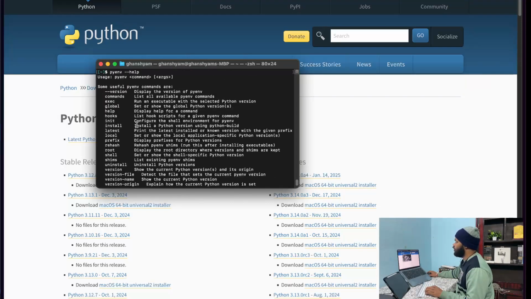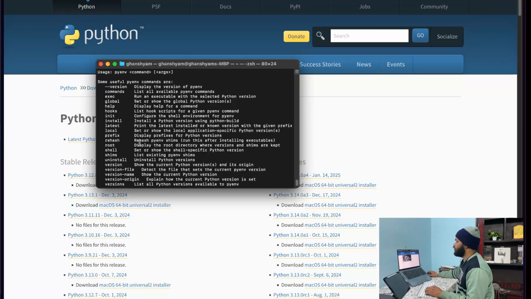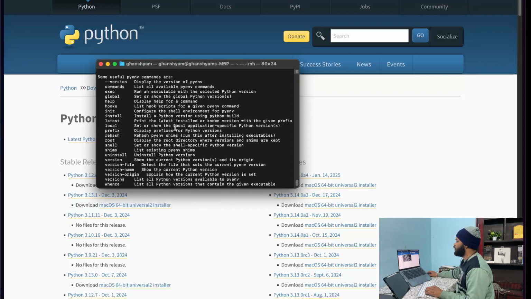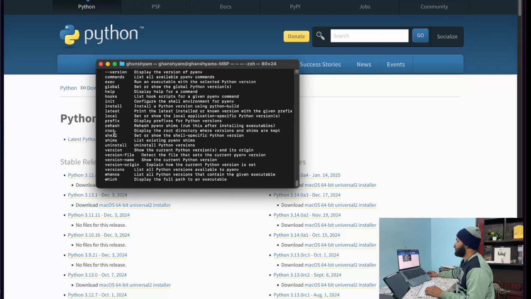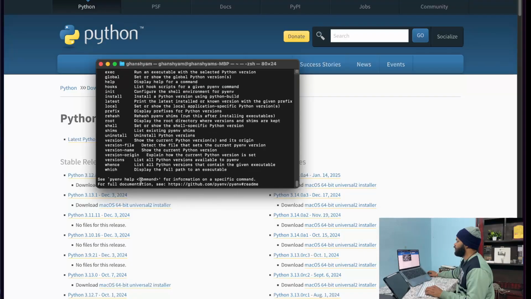Install is used to install, latest prints the latest installed, shims lists existing pyenv shims, uninstall, version shows the current Python version and its origin, and versions lists all Python versions available in pyenv.